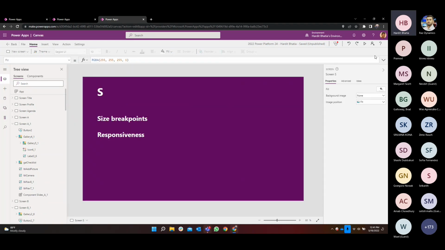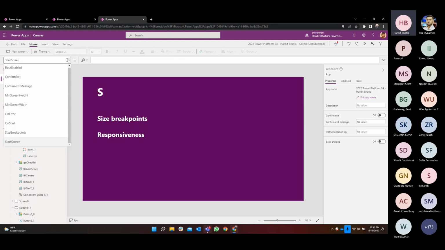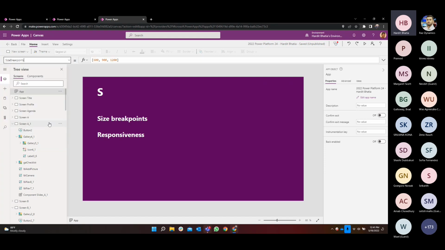Next is size breakpoints. There is an app property that is hidden somewhere that a lot of makers don't know about. It's called size breakpoints. In the tree view, if you go to app and open the properties dropdown, it's right here at the bottom, called size breakpoints. These are the default values: 600, 900, 1200.